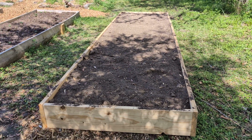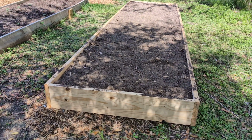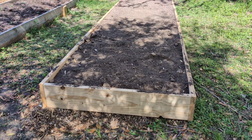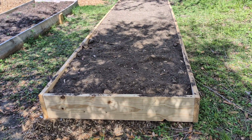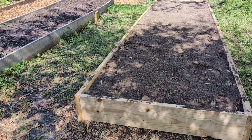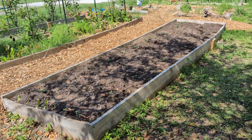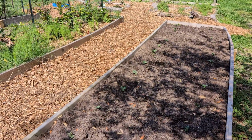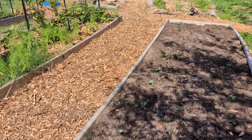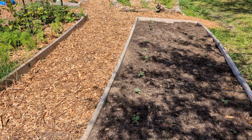And here's one of our new beds that we have not planted or put any mulch in. Now, if I grow potatoes, I'll grow them the same way, where the soil's not initially covered, versus some of the other beds that you can see are very well covered. There's mulch in the beds, there's mulch everywhere else. So that's something to really think about.